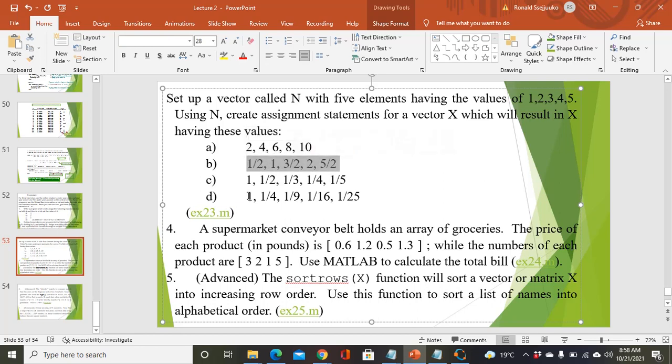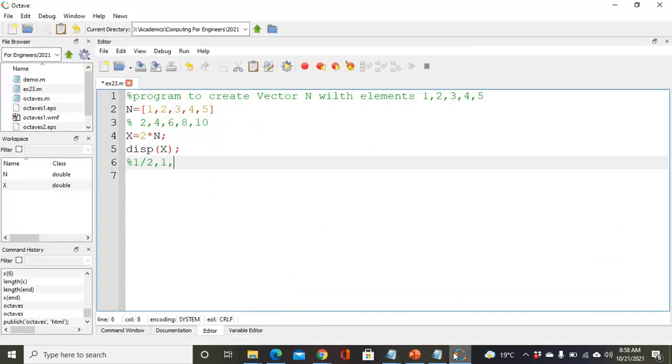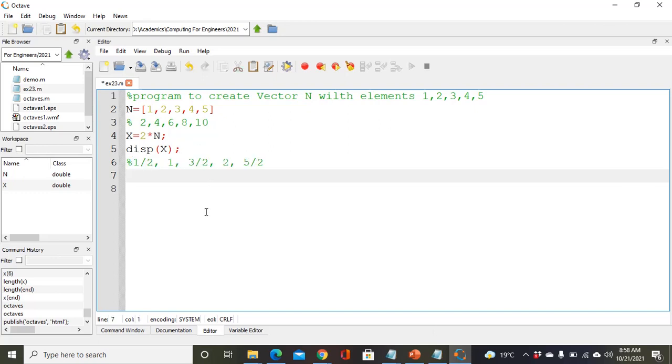Let me just copy this. So this is what we want to have. We want to have a half, 1, 3 divided by 2, 2, 5 divided by 2, continuous like that.